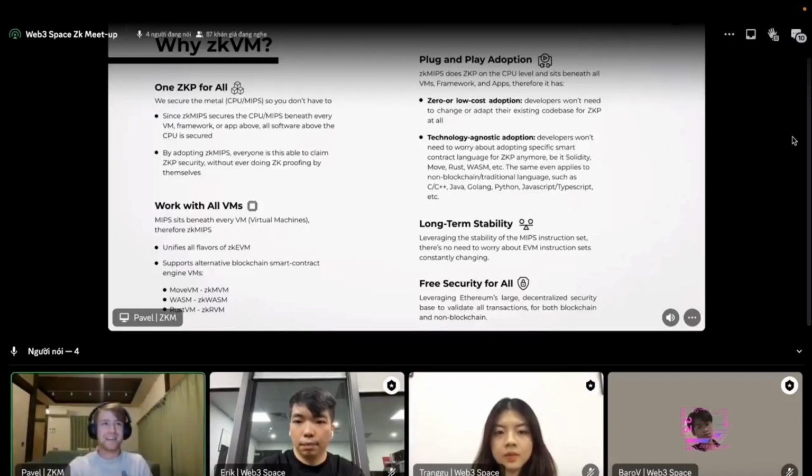So, a big slide for just the review part. Essentially, we're using the MIPS instruction set to develop this generalized computation, and then you can take this and develop proofs for different things. You can even create your own privacy proofs using this. So we want it to be maneuverable in terms of this set. We're making it work with all VMs, from Move to Wasm to Rust.